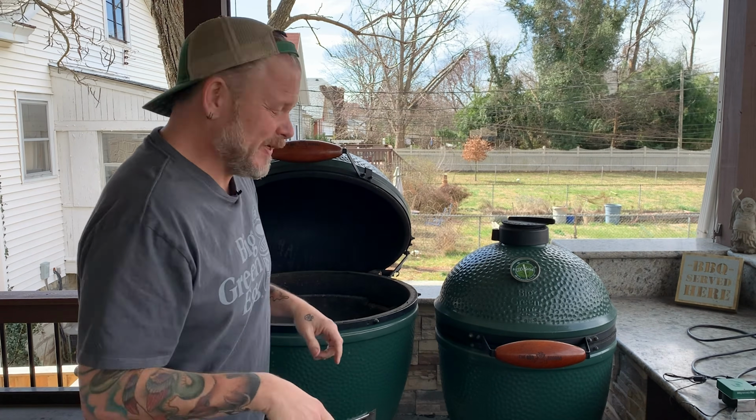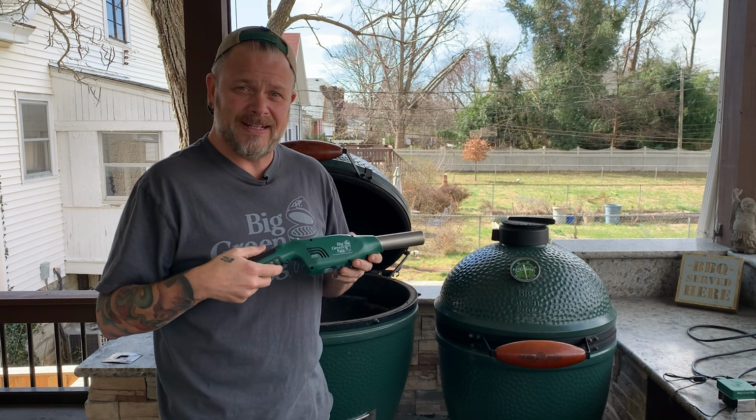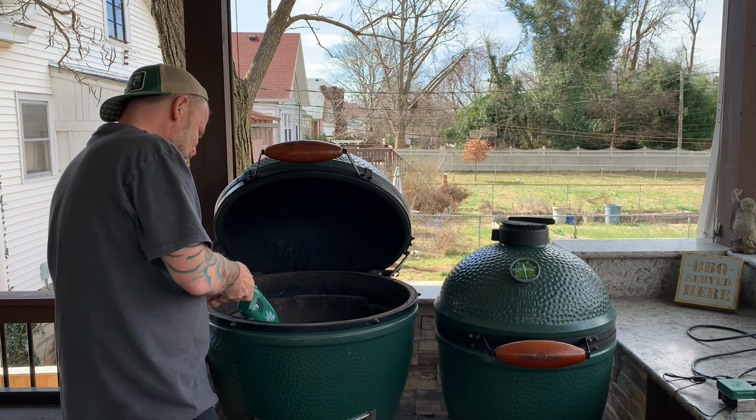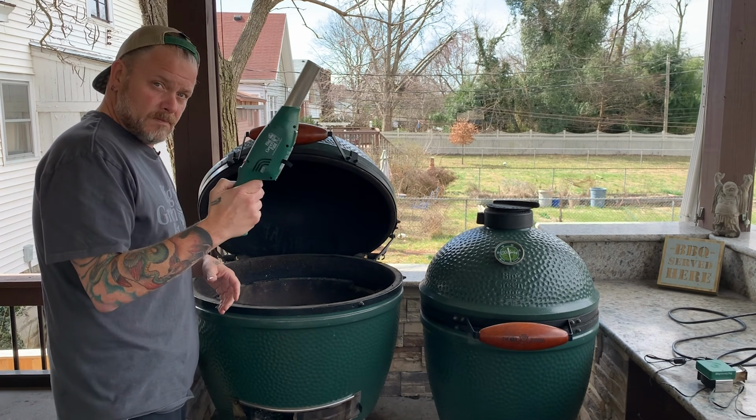And now I'm gonna light the big green egg with the brand new big green egg igniter. We're gonna put this right in the lump charcoal and get it lit up. Now that we've got a little piece of the lump charcoal lit, we're gonna use the igniter in order to get that flame up higher with the blower function. So come on and take a look.